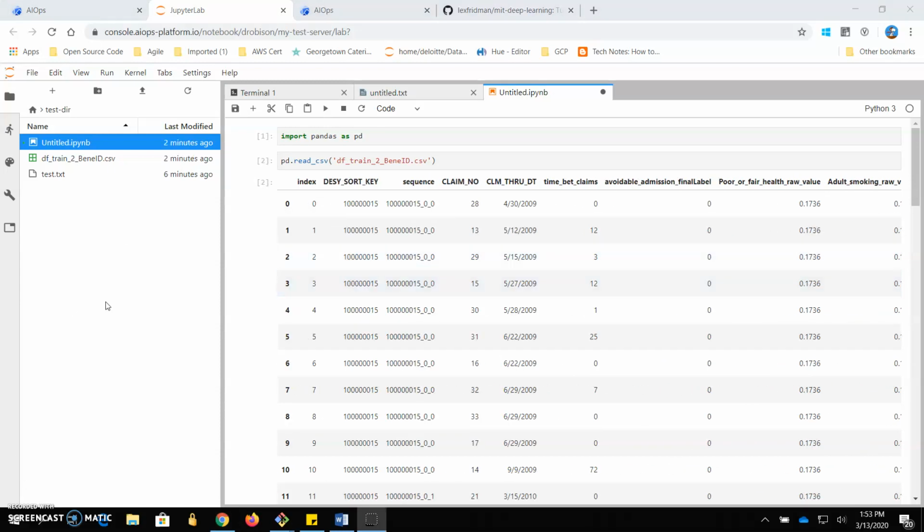Okay, as a final demonstration for this tutorial, let's say you want to git clone a repo. Perhaps it's one you previously set up, or one created by someone else at Deloitte, or a publicly available repo. In AIOps, you do this the same as on your local machine, and we'll start with a publicly available repo as an example.